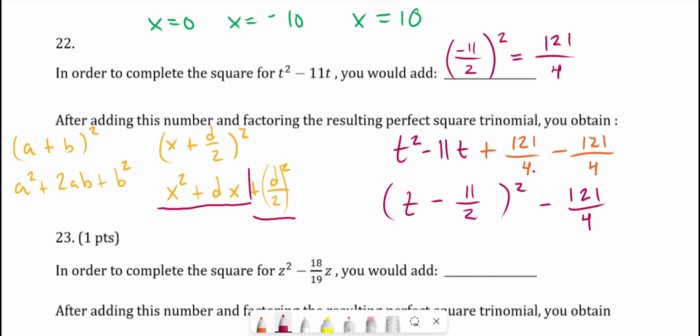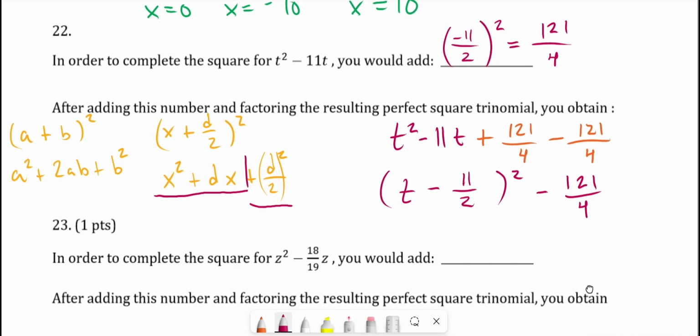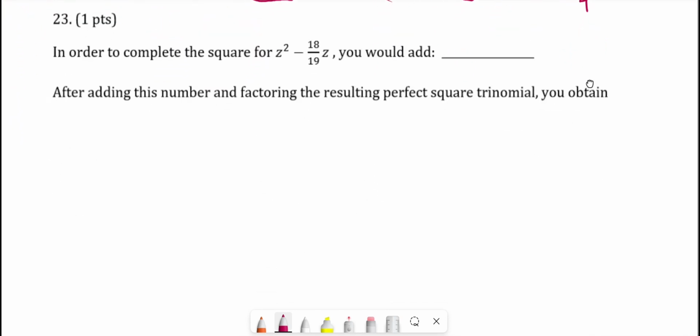And you might think that's not such a great improvement, but actually it's great if we have a perfect square, because then we really can just use inverse operations to solve equations, like, say, for example, if this had been set equal to 0. We would just move the 121 over 4 over and then take plus and minus the square root of each side. And it's actually completing the square that we would do if we wanted to generate the quadratic equation.